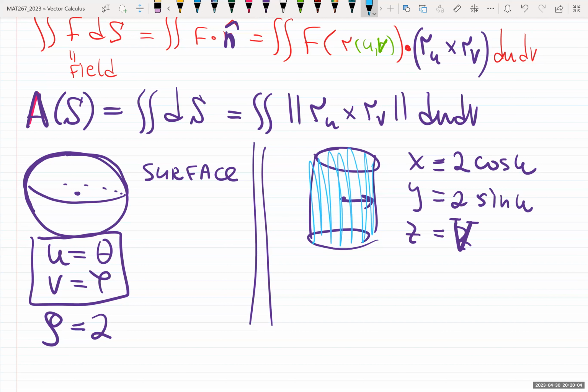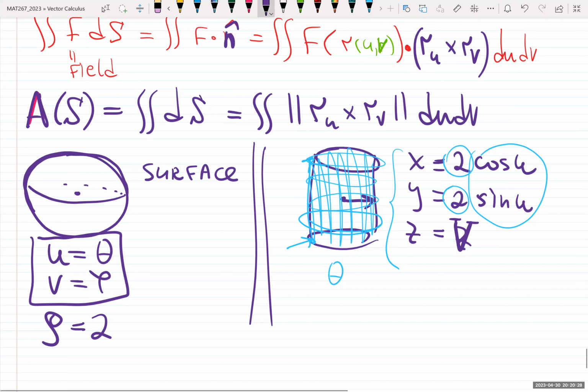To describe the surface, I need to start from here, for example, and go all over. To rotate, 2 gives me the chance where to rotate. Rotation comes from cosine and sine. They create rotation. But how far do they go? Not more than 2. How far do they go? Only at 2. So then your parameters would be theta and Z. So let me write it down. U is theta. V is Z.